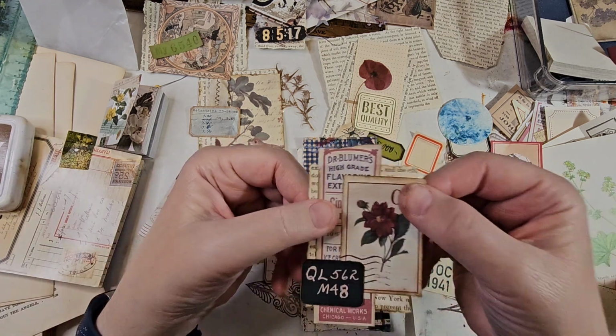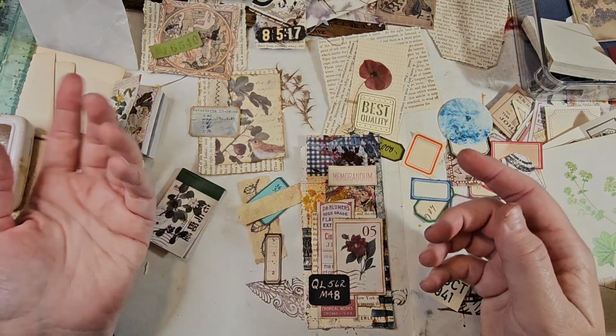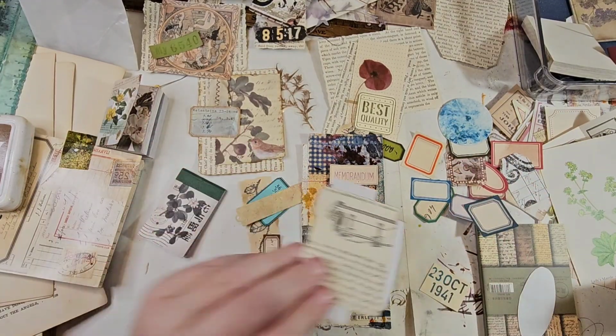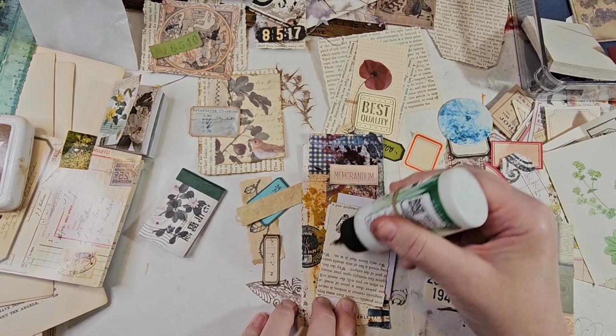I was thinking if we make these little clusters, then we can find just the right place for it to go. I mean, we don't have to find the perfect place. There is no perfect, but we can find a good place.